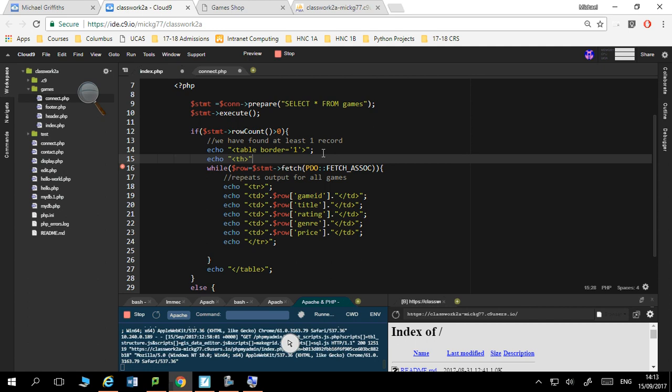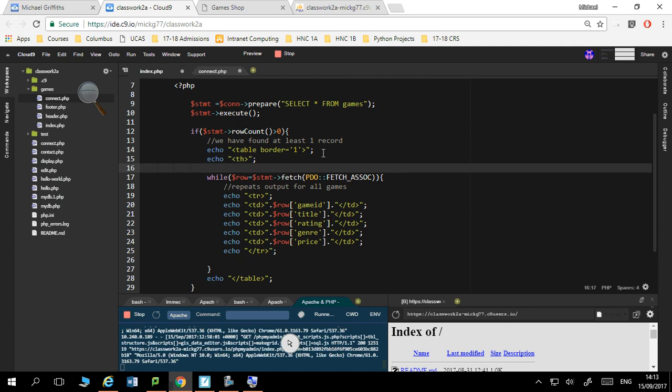Everyone's easier to read, okay. So I'll say th for table header. Forgive me if I make a mistake here. And then I'll say echo, and my first thing's ID, isn't it? So I'll say td, and then I can put an ID like that, and end td. And the next one is the title, so I can put in td game title.